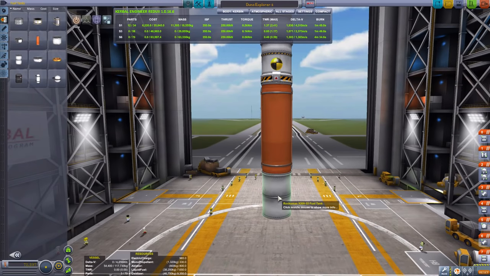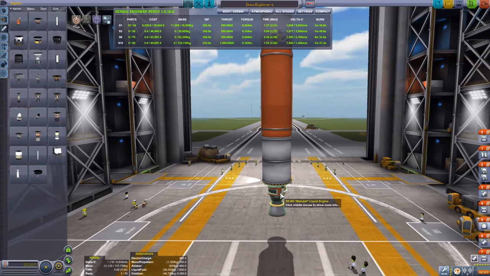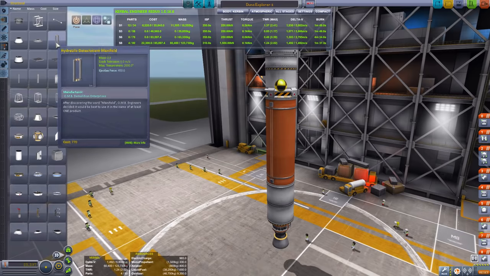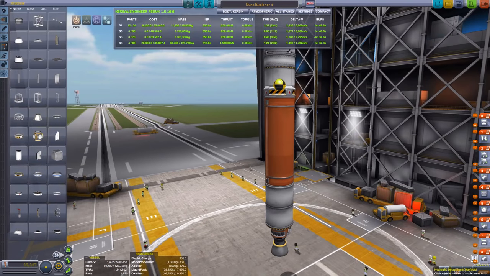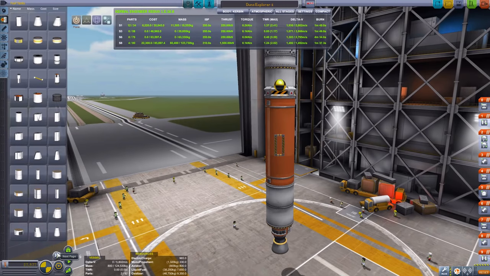One orange tank, one half-sized tank of the orange size, the Mainsail engine, the most powerful of all the Kerbal engines, not including the NASA parts that were added for the Asteroid Redirect Mission. Asteroid Redirect Mission? Should I do a tutorial on that as well? Anyway, we have to get oomph to get this into orbit. This is no light matter.